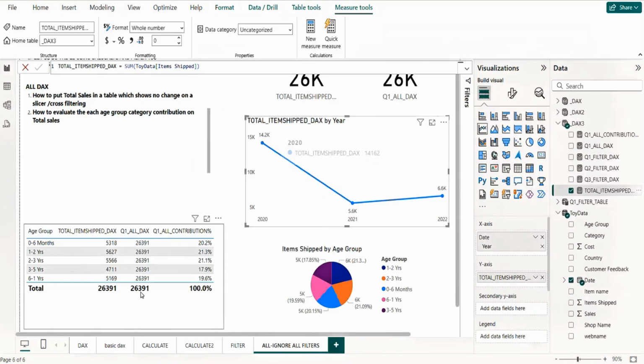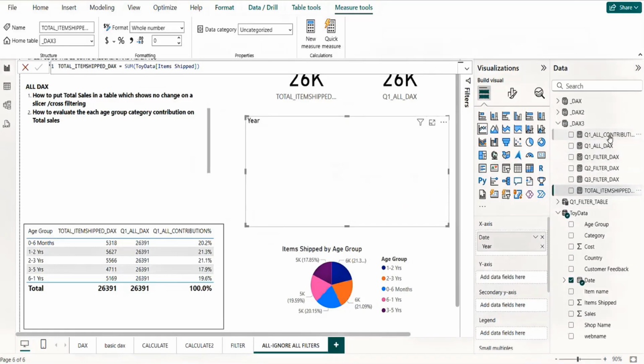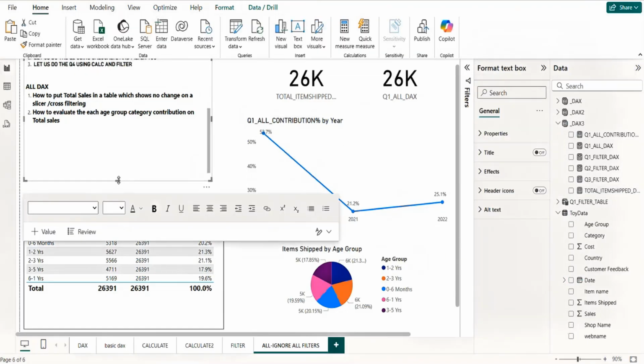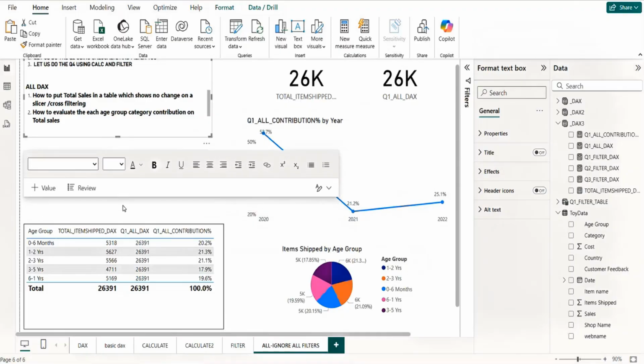14,000 is the sale, which if you divide with this, the number comes around. So 14 is almost half of 26. Not half, in fact, more, because 14 multiplied by 2 is 28. So this definitely, if I calculate on the overall basis, is going to be more than 50%, isn't it? So what was it when I dragged this here? Yeah, see, 53%.